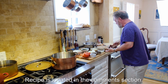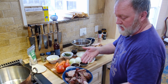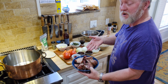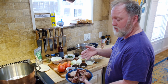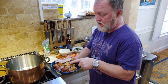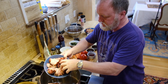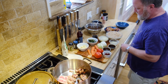So I can either use the... what are these things called? I'm forgetting the name of them. The ham hocks. These were not boneless. These were bone in. I braised and seared them myself and then took all the rinds and stuff off. I could use these, or I could use the boneless smoked ham hocks. Either way is good, but this has to go in. That's the fat. Yeah, because I made it myself. Yeah, there we go.